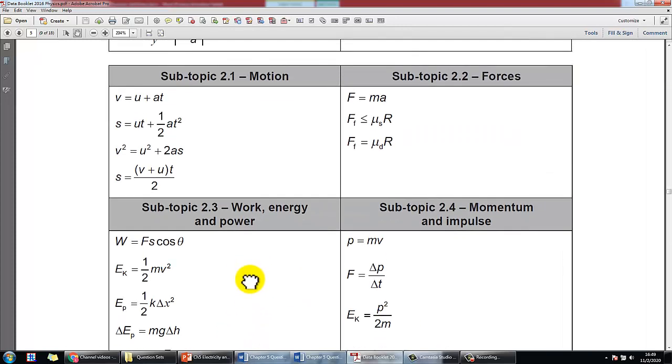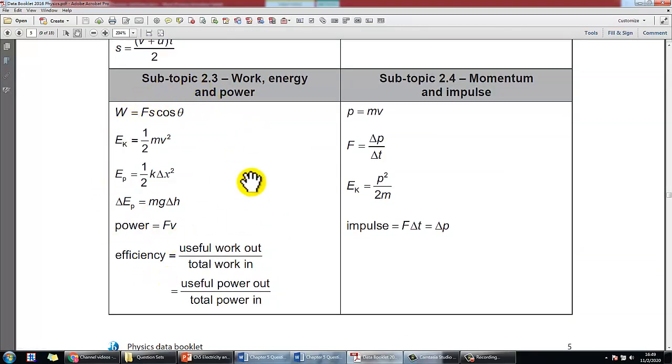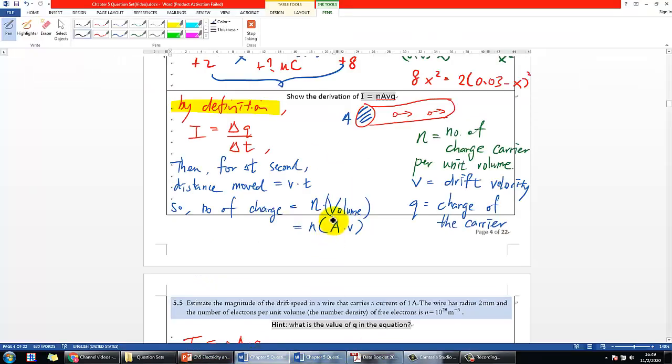So for example, if we look at this one, chapter 2, work, energy and power. The first one is about work done, and this is being defined. There's nothing we can argue about it. For KE, for elastic potential energy, for gravitational potential energy, these are all derived from the definition of work done. So this is a difference. Therefore, when we are working with some new equation, we have to start with the very basic thing, which is a definition, which again you cannot argue. For current, the definition is how much charge change, delta Q, per unit of time, delta t.